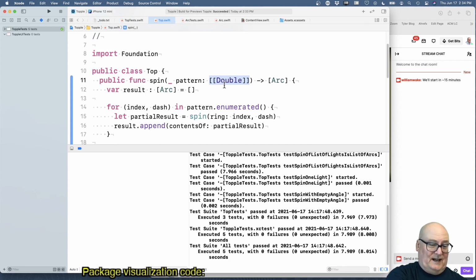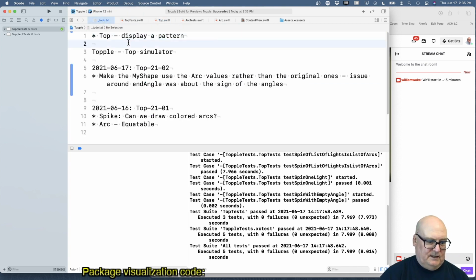Like, what if you did a comma separated list? We'd get it in the interface instead of the code. A comma separated list. All right, and I'm still like, let's put this in the to-do as a question. Should double be a class?